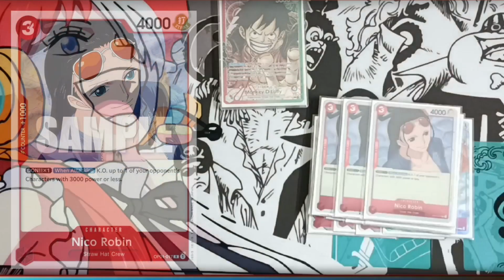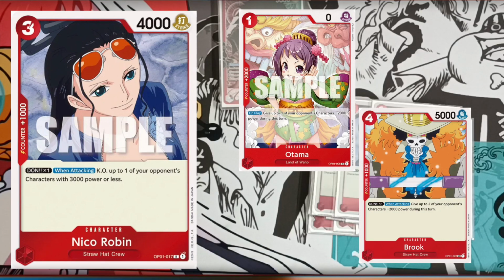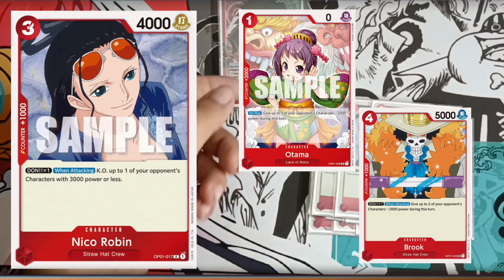I do play 3 Nico Robin. She's just still really good. Like I said, for the small blockers, she's able to blow stuff up, even though I don't have anything in here to reduce power. No Tama, no Brook, which I didn't even think about running, but now I might. I don't know, I'll put them up on the screen. But she's still good for getting rid of small cards, and comboing her off with Luffy is really good.